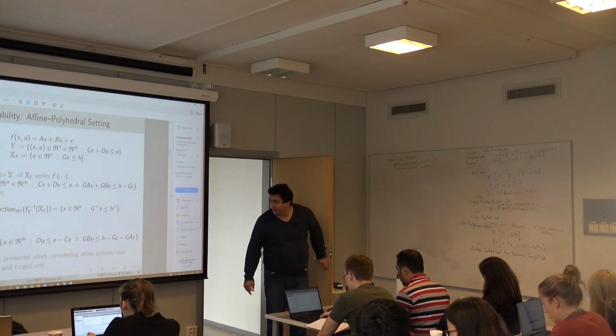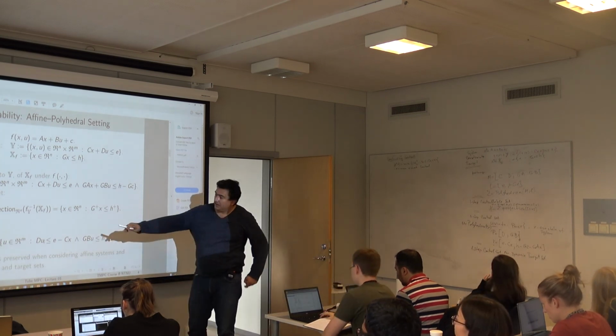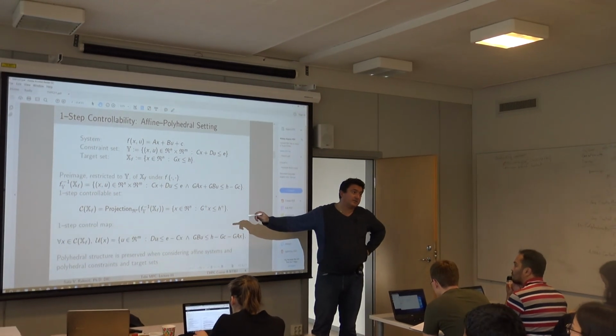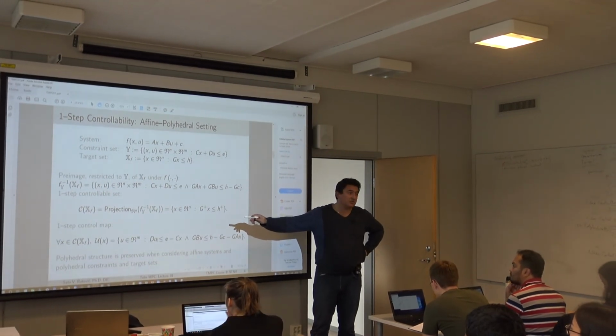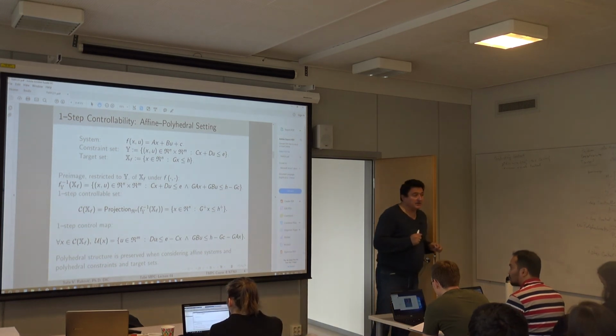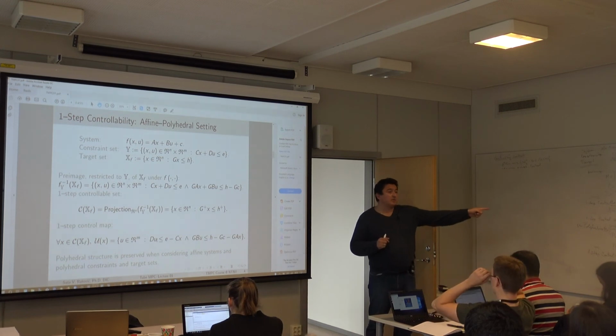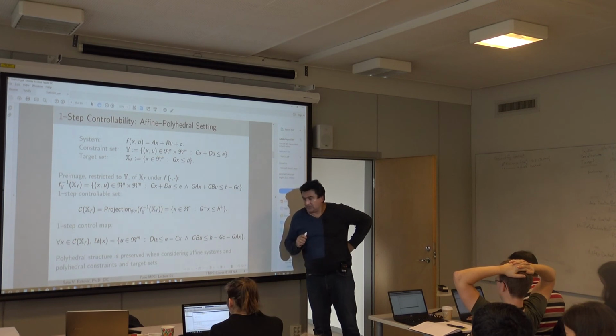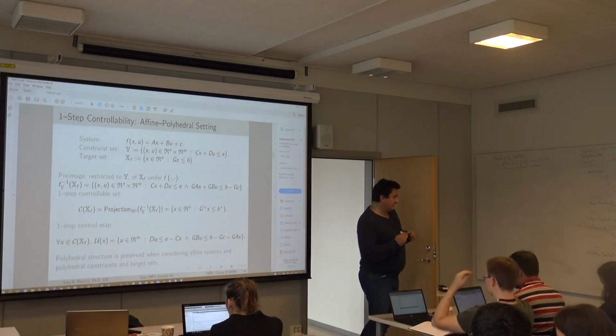So what did we say in the slides? That this set is only meaningful for the set of states which belong to the one-step controllable set with respect to the target set. So only for the states in the one-step controllable set will it be possible to satisfy these inequalities. Okay. So I'm giving you the time to code up this one.